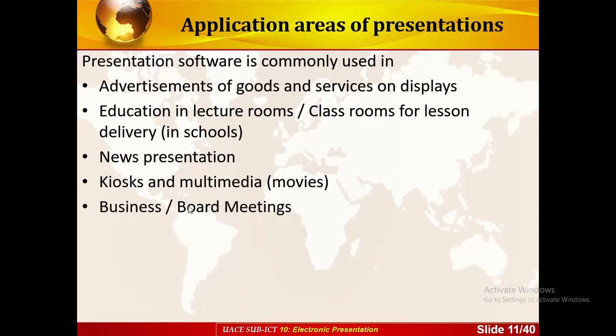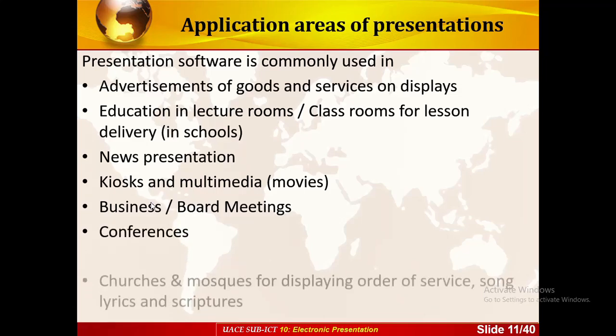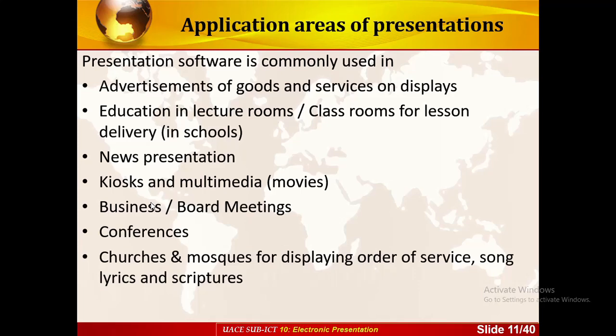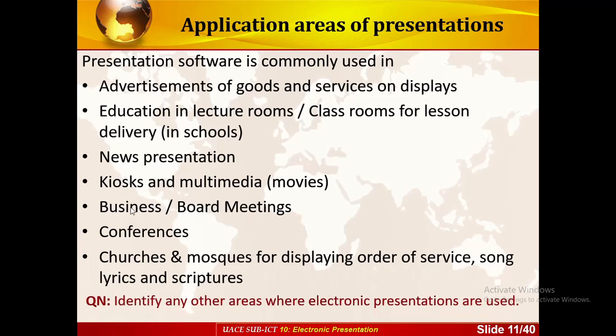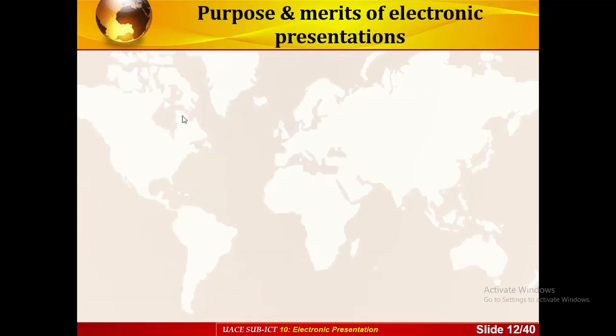We have business or board meetings. They can even have online meetings, you can call them like that. So they also present using a projector or some screens. Conferences, the same thing. Churches and mosques for displaying order of service along with some links and scriptures. This is also common. So those are some of the areas where you can usually apply presentation software.